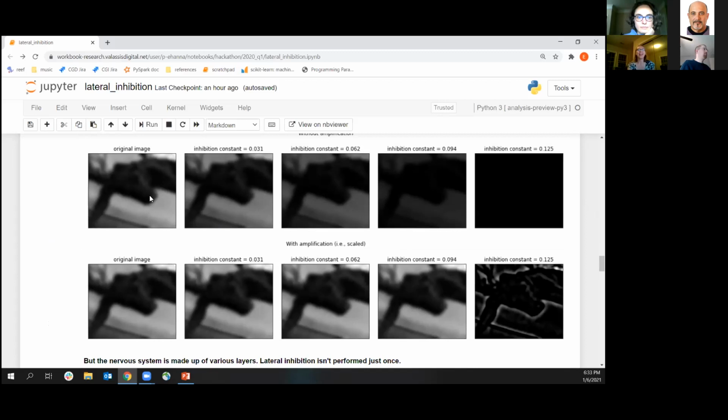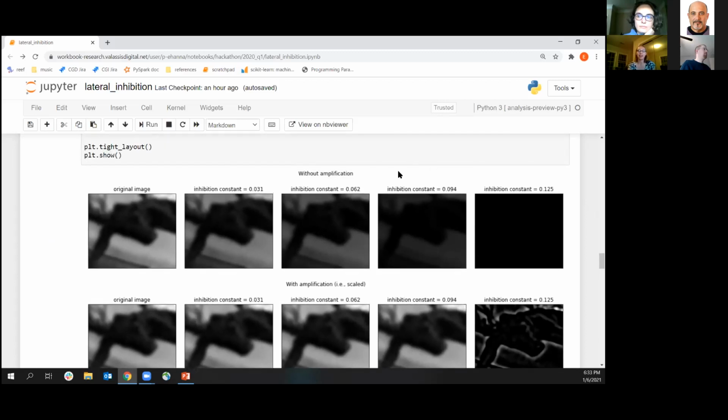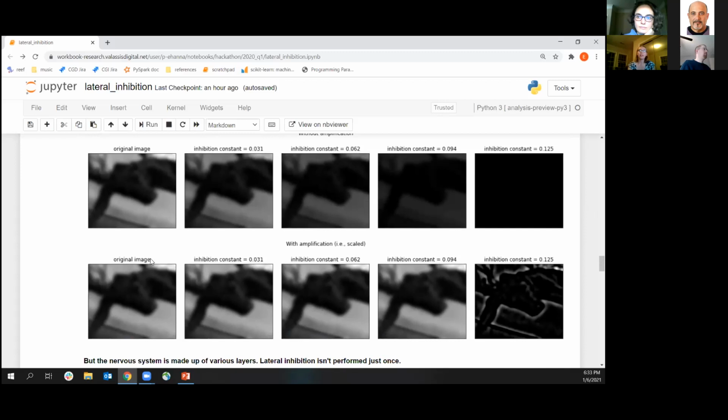All this to say that when you try to pick an inhibition constant, so this is again getting higher and higher on the inhibition constant, in real life it's getting darker and darker. If we let Matplotlib just scale it up for us, so we can essentially shine the light a little brighter on the result of our lateral inhibition, we see something a little disappointing. It's an extremely subtle, maybe even undetectable change until we get to that equalizing point where the dark side and the light side are the same value, and the only thing that is different is the contrast. When you look at the matrices themselves, these numbers are different, but it sure is a subtle difference when we've turned the lights on enough to see what those contrasts even were.